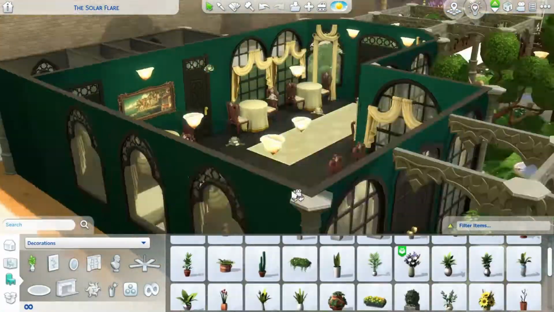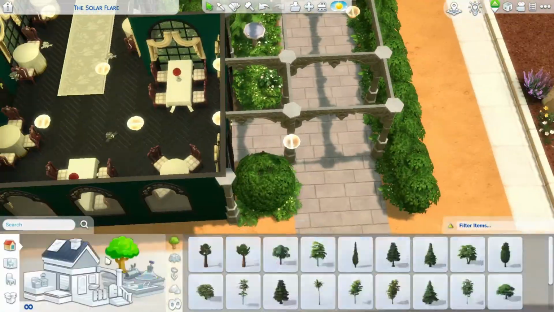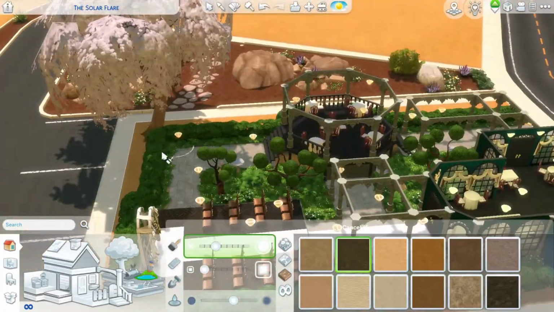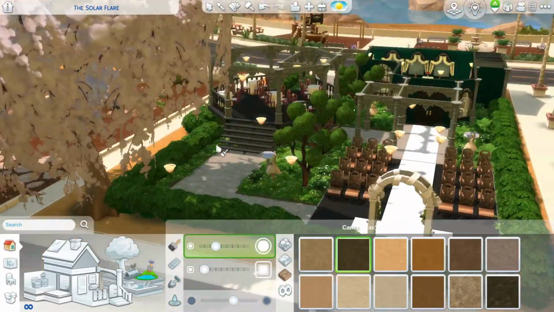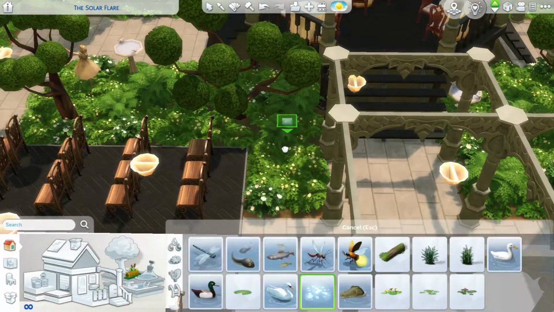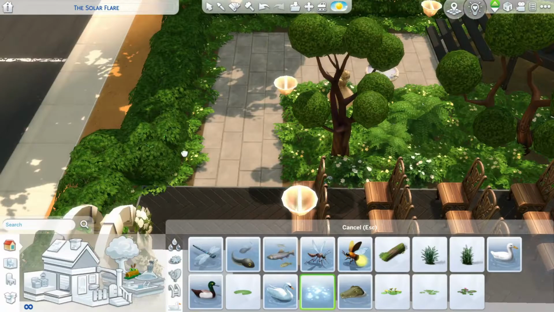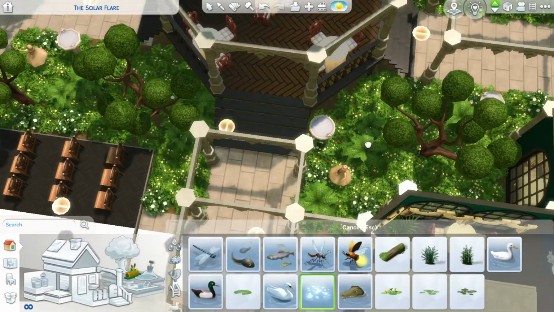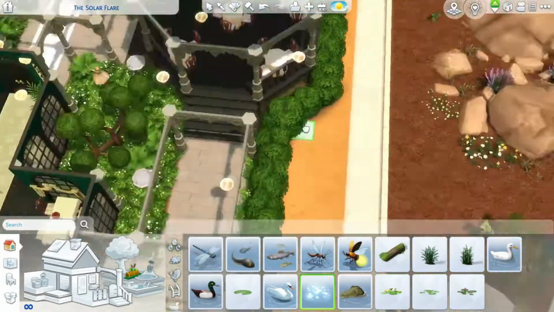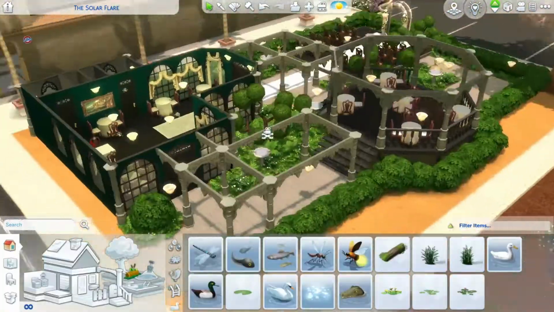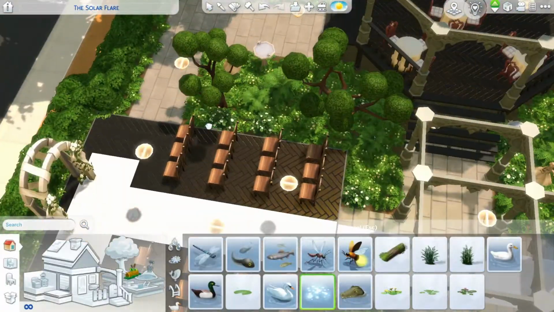I also put down a picture between the doors to the bathrooms and some more plants, and then I did some more terrain painting just to finish it up and to make it a little bit more realistic under the bushes. And then I put down those unidentified objects just because I thought that would be quite fun in a wizard lot type.